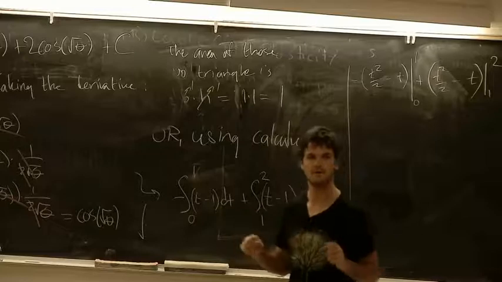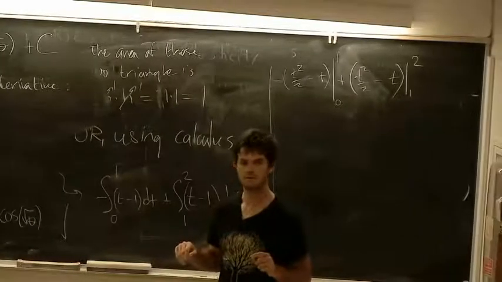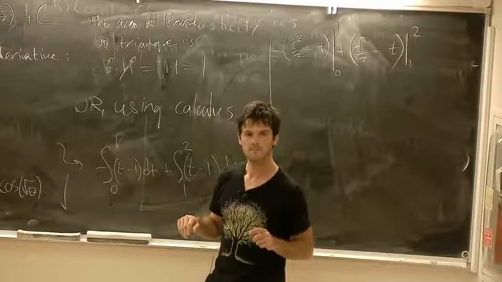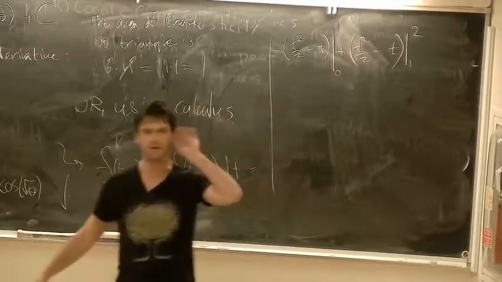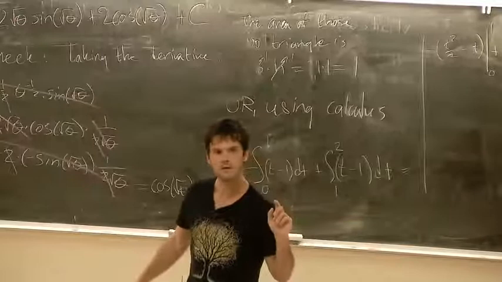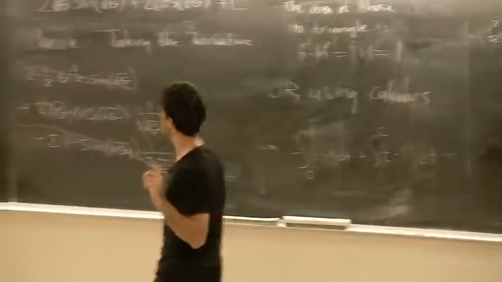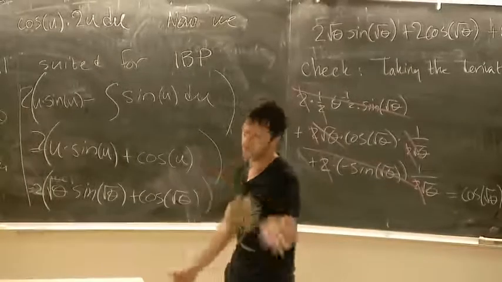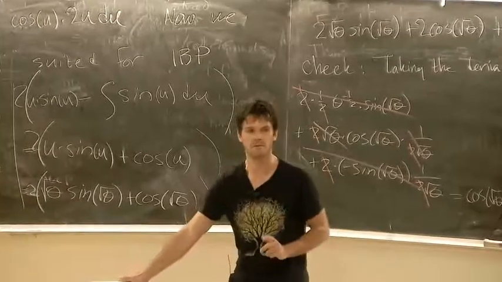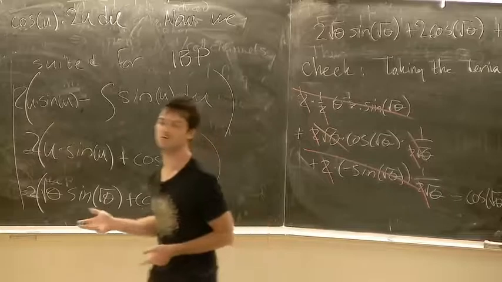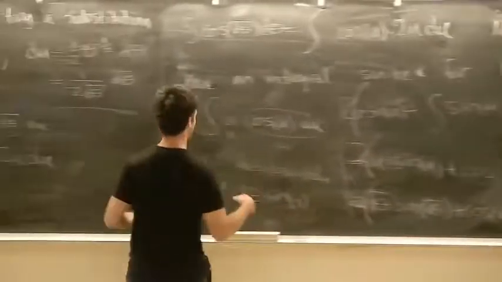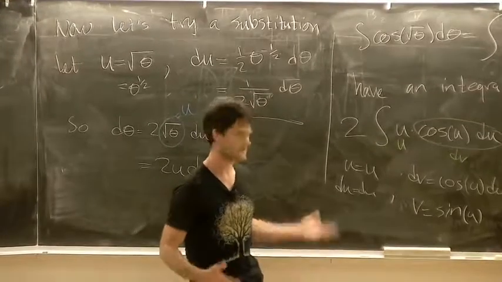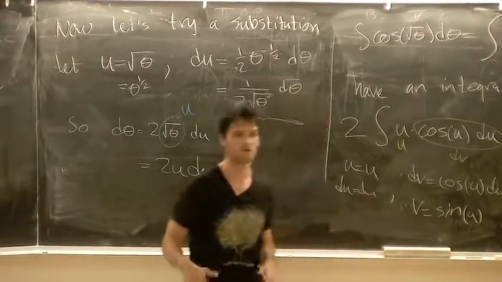Yes? What kind of notation should we use for the integration by parts when we have a problem like this, because the U is already being used? Right. So you could use a different letter if you had to. Like we usually use U, but as you noticed in this problem, I already had a U, so you could use a W, a Z, an A, a Q, whatever.